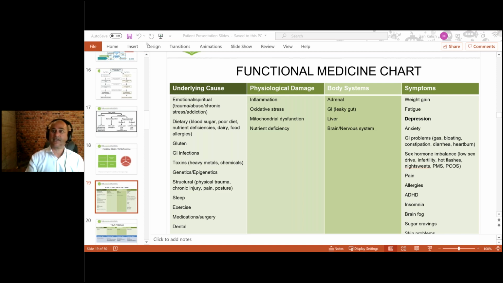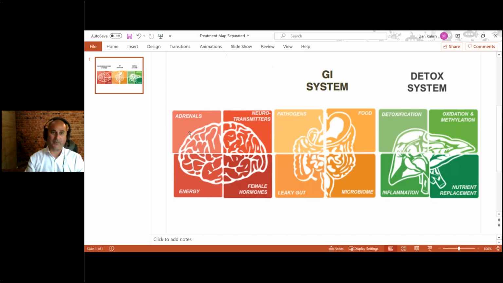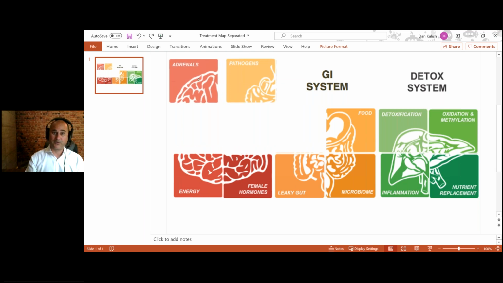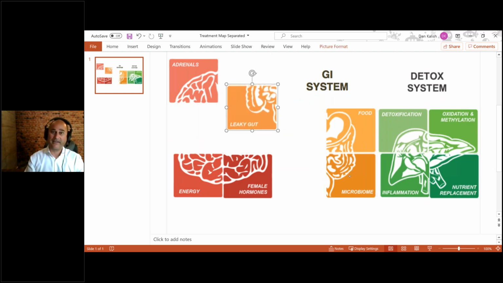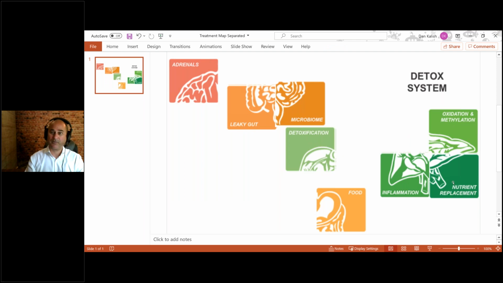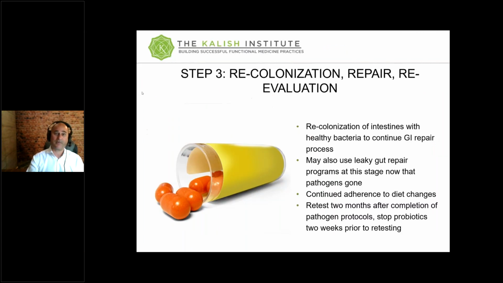Usually the way the sequencing and timing works is like this. You start with the adrenal program for a month or two, assuming they're not super symptomatic. You then start the pathogen clearing of the H. pylori, and that goes on for 2 months. So 2 months of adrenals, keep the adrenal program going, and another 2 months with the killing of the H. pylori. Once that's done, assuming it's successful, you would repair the gut, get the microbiome working a little bit better, maybe do some detox if they need it, and some nutrient replacement after all that digestive stuff. So you're sequencing these things out. A typical program in my clinic can last 6 months to a year.